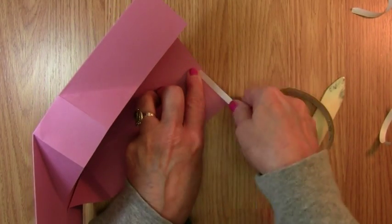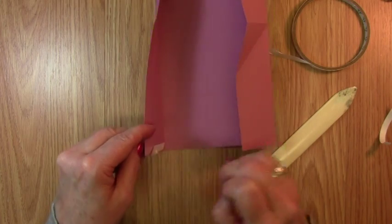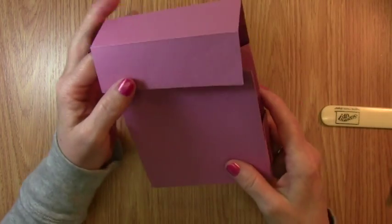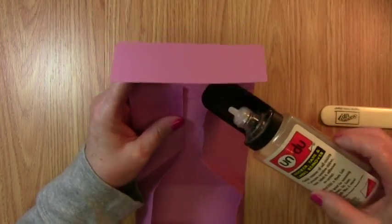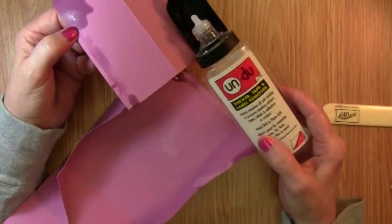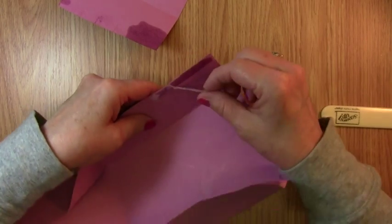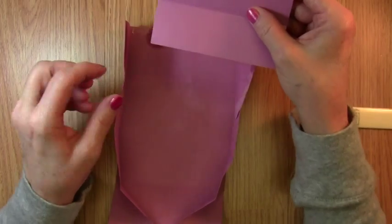Of course, you may find a better way to do this, because there are a lot of YouTube videos out there for card boxes. Actually, I did that wrong — this is supposed to be attached on the short edge. So I'm going to use my Undo and take it all apart. I don't know if you have used Undo or not, but I cannot live without this stuff because I do make mistakes. This is the most wonderful stuff for taking off the sticky. It does not work on glue, but on sticker stuff it works great — it just peels the sticker right off. So I'm going to let it dry a little bit and then attach the short edge to the back.